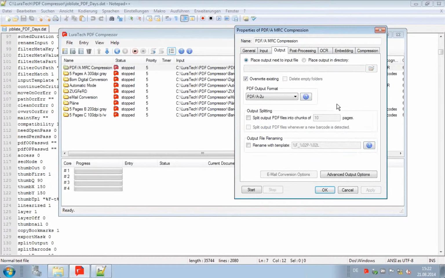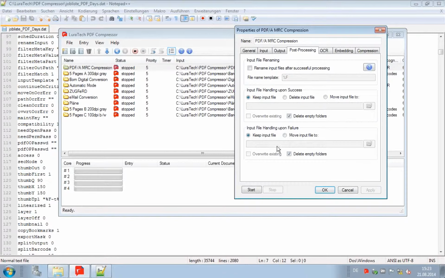And here you select on the output tab not only where to put it, but also what to create. For example, you can use this to convert a scan PDF file already to a super compressed searchable PDF/A file, or something like a PDF 1.4 if you need that. Your customers sometimes demand what you need to do, and therefore it's all in here. So you output it to something that you define here.